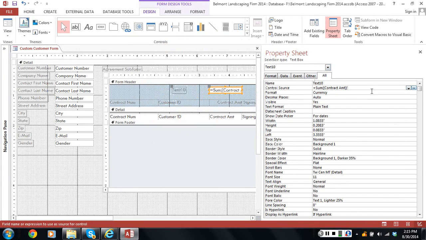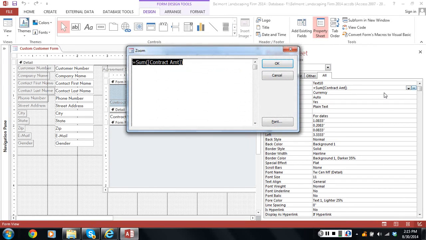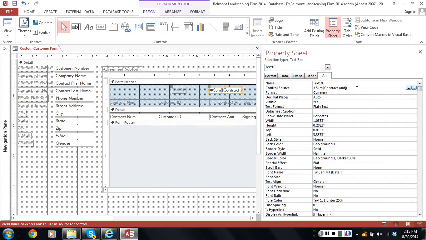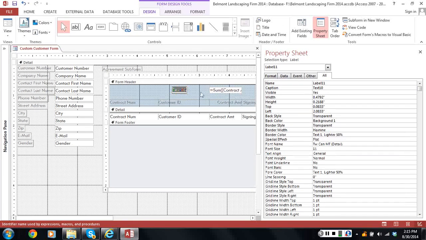The other thing that's nice about this little box here, if you look at what you did in this AB box in the control source of the property sheet, it'll let you do the Shift F2 and you can work better. You cannot just click on that box and do a Shift F2. It starts to think you're trying to edit. So if you want to see better what you're doing there, click on it, go to the property sheet, go to control source, and then do a Shift F2. Now we're going to double click Text10 here.